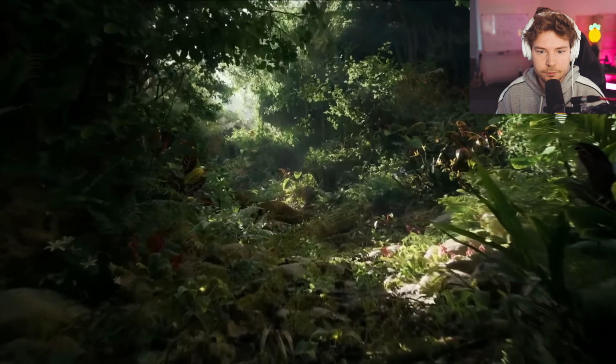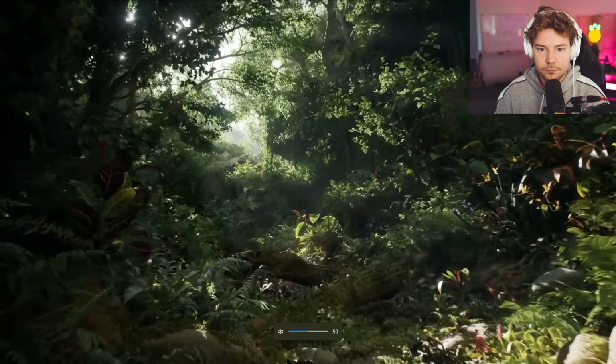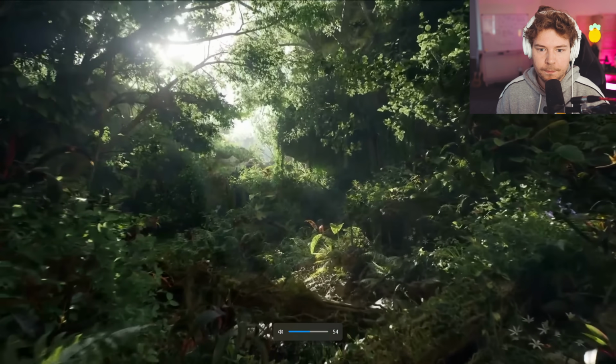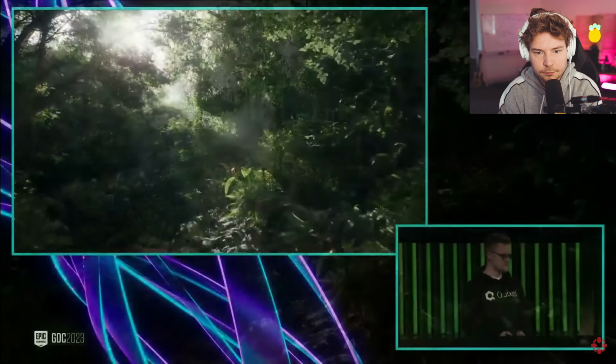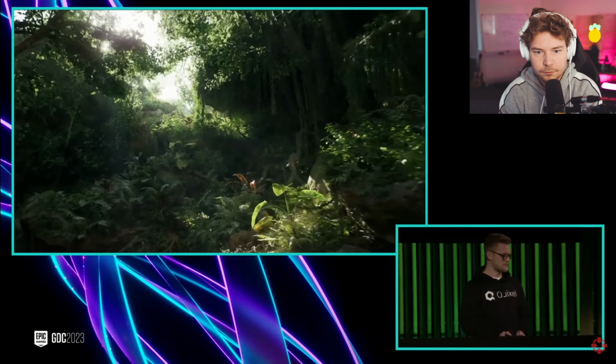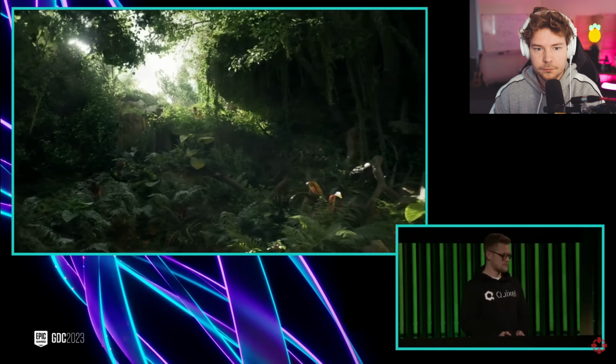Added several new features to the engine to support foliage rendering, and the Fortnite team used those features to ship Battle Royale Chapter 4. At the same time, Jacob over there and the team at Quixel were experimenting with what's possible for photoreal foliage environments.